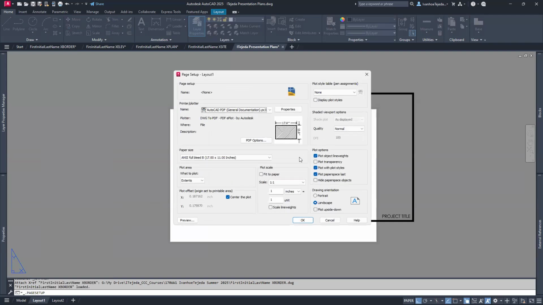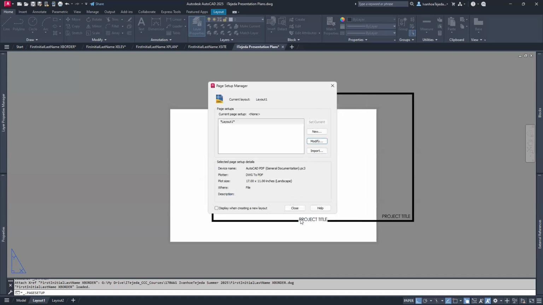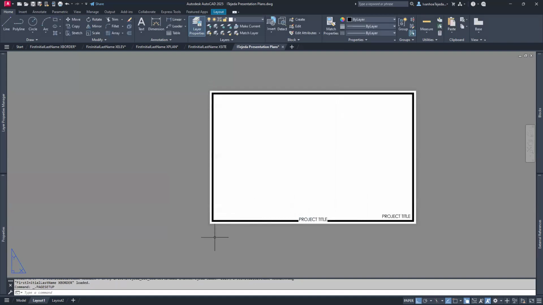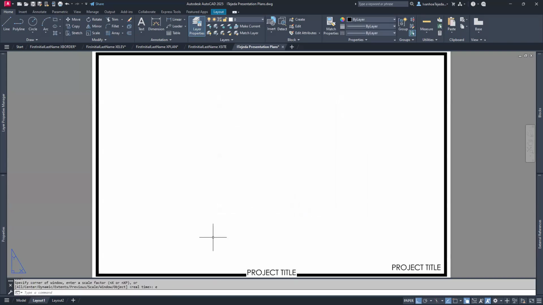And all you need to do, or at least what I've been doing, is I turn off center the plot, and then I turn it back on. This basically resets the sheet, resets the plot area. And then I click OK. And then I can close this. And just like that, it's fixed. And I'm going to zoom extents.